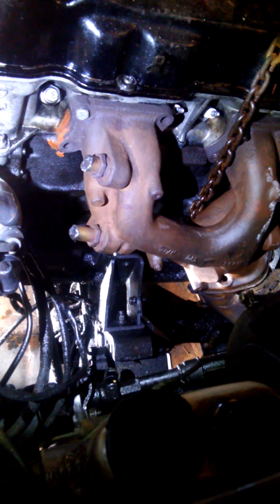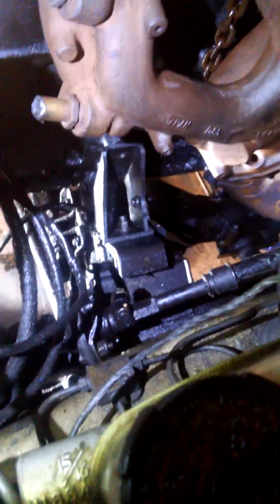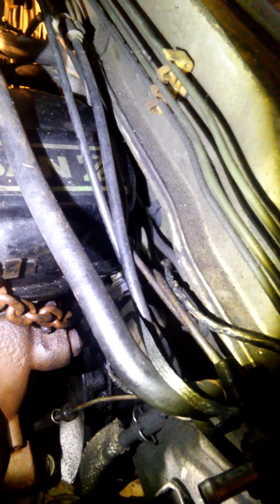Just make sure you have your fingers out of the way after you get that last bolt out, because it will drop anywhere between 3/4 inch to 1 inch. And so from there, jack up the engine a couple inches, pretty much till the valve cover hits the firewall. Right here, there's a seam, and that gave me enough height to get the oil pan out.